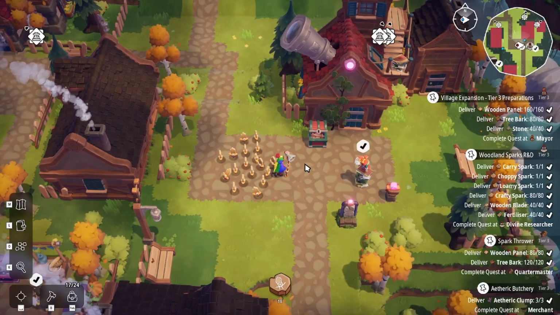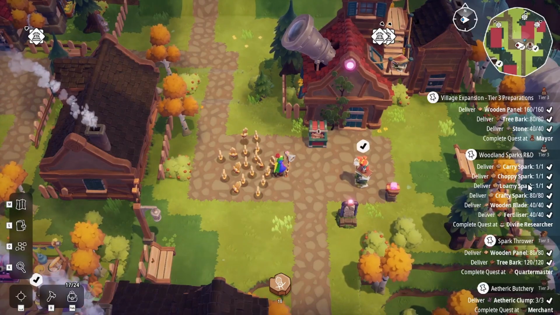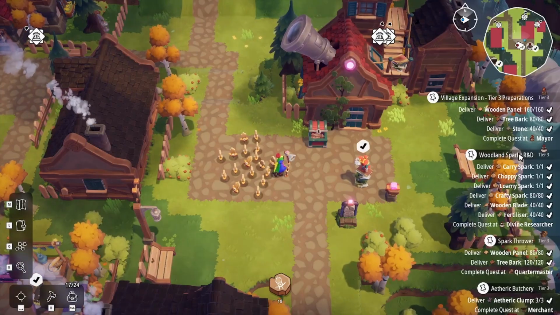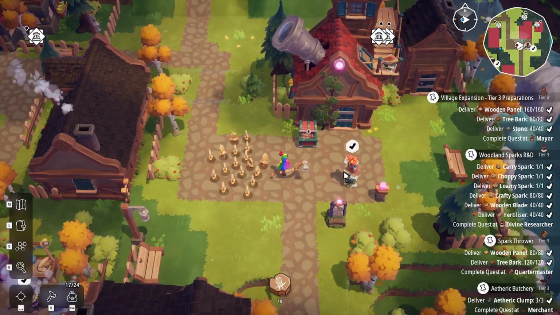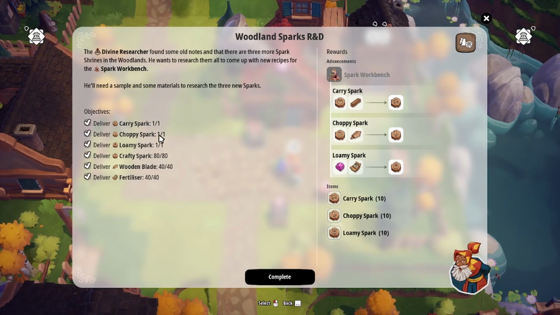Here we are back at the town. As I mentioned last time, I was gonna try and wrap up a bunch of the quests, so I think I got them all. And now it's time to just start turning them all in. So first off, Divine Researcher. I turned in a bunch of sparks. The one carry spark, the one choppy, one loamy, and a bunch of crafty sparks.